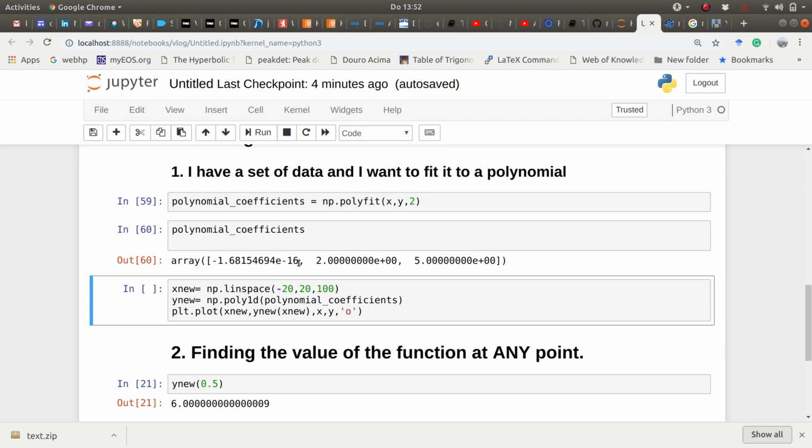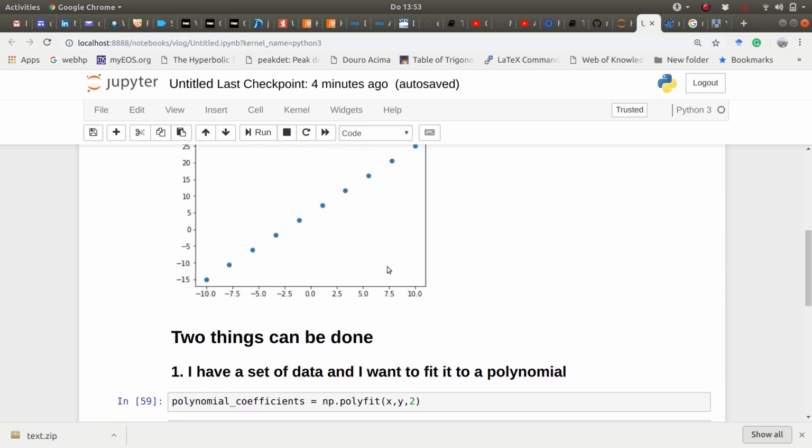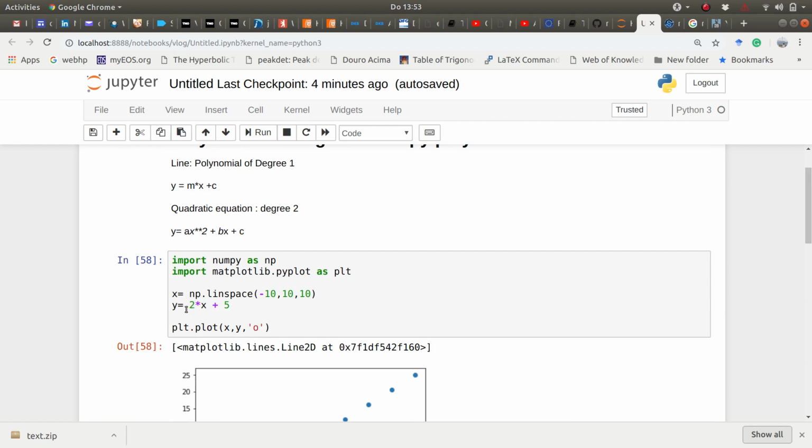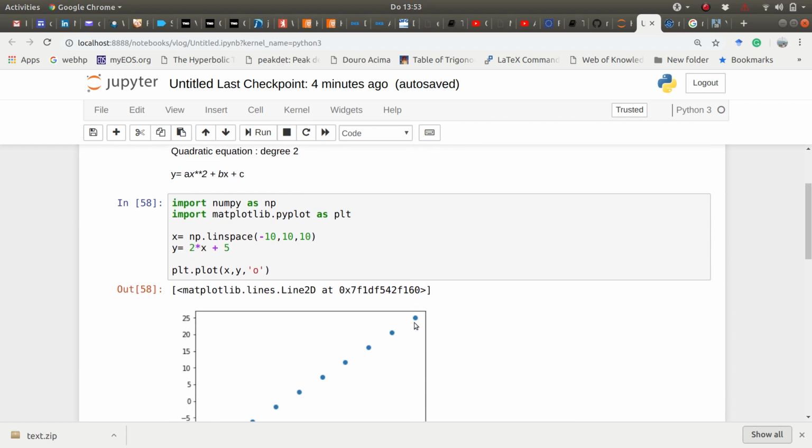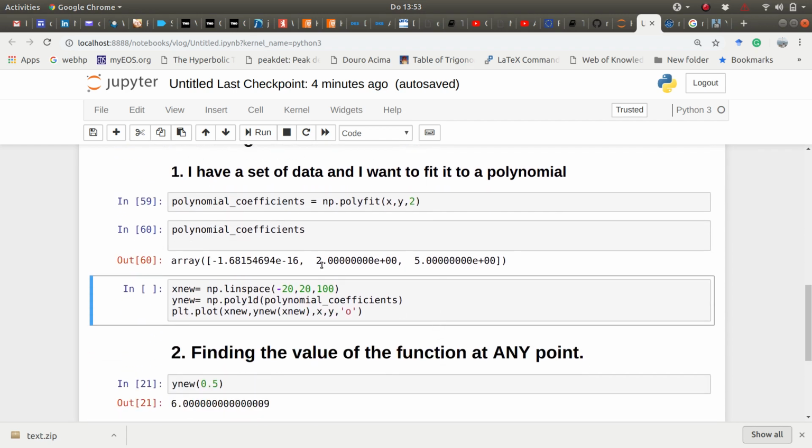It's e raised to -16, so it is essentially 0. The coefficient of the x term is 2, and the constant term is 5, which is in fact what we gave. Our original line was y = 2x + 5, right? So if you give the data, it will calculate the coefficients.